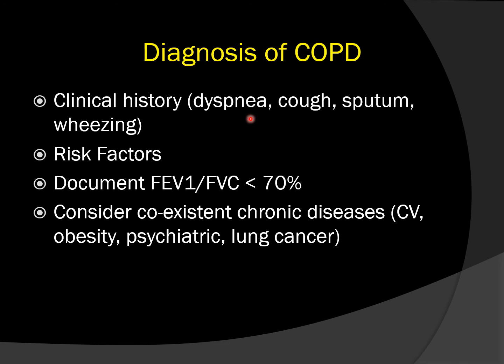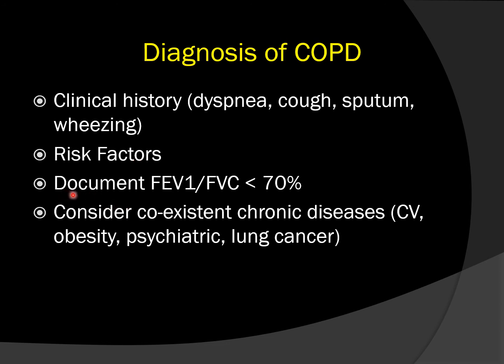Patients who were moderate smokers their whole life and became severely dyspneic over 1 month, that's not the natural history of COPD. That's very worrisome for a cardiac etiology of dyspnea. COPD-induced chronic dyspnea usually comes on slowly, not just over months, but over years. We get a good history of cough, sputum production, and wheezing. We look at risk factors, obviously smoking history, secondhand smoke, or environmental and occupational factors.